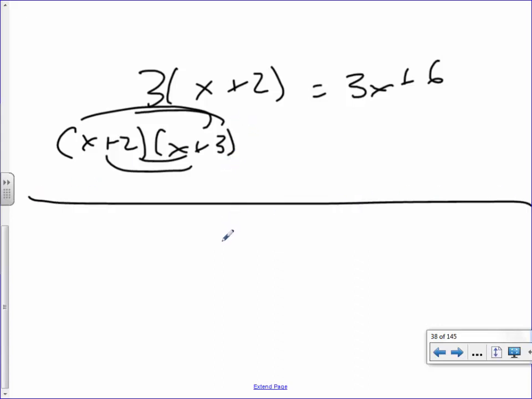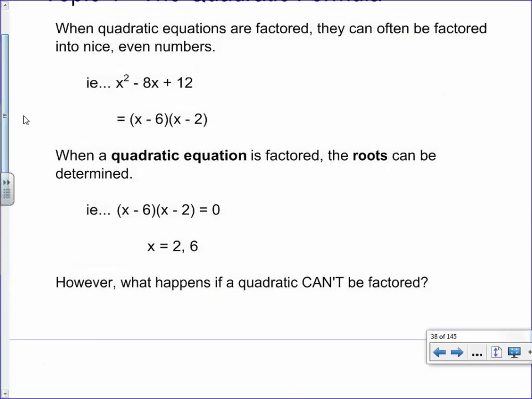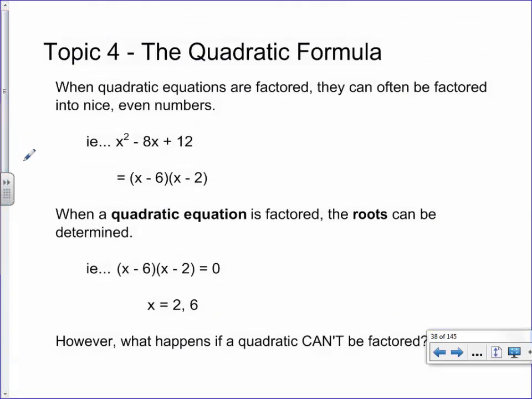The opposite of expanding, then, is being able to factor. And factoring has a really good use, and I'll go back up to the slide here. Factoring is useful when you're trying to solve. Hypothetically, let's say this thing was equal to 0, like I made it down here. If you can factor and put it into 2 brackets, "brackets" is not the official word.